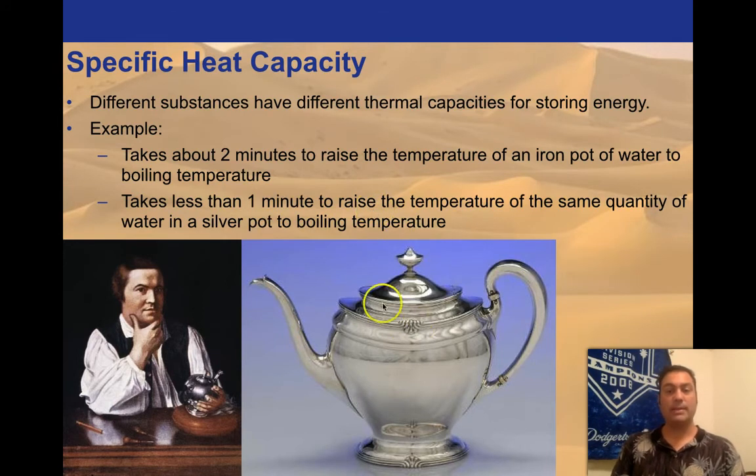So that implies, of course, that there is a greater conductance of heat through silver than there is through iron. All right. This is one of the most famous people in American history, one of the most famous silversmiths that has ever lived in the United States. He's holding a silver pot. This is, of course, Paul Revere. If you're not familiar with him, you need to crack open a history book. And in fact, here is one of his famous silver teapots.